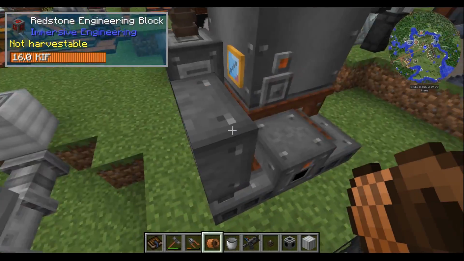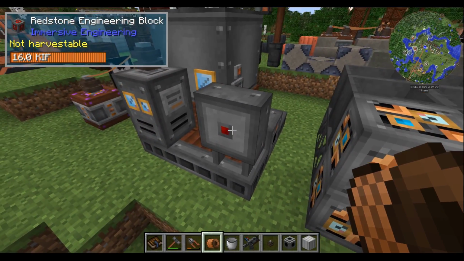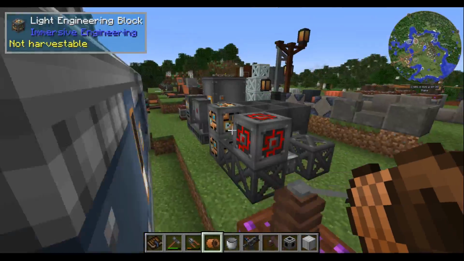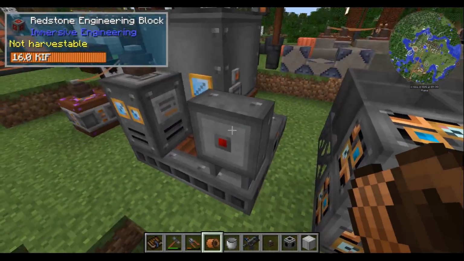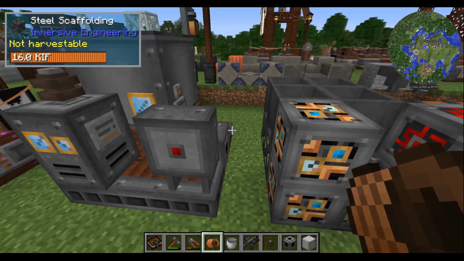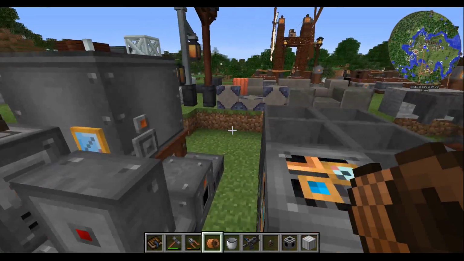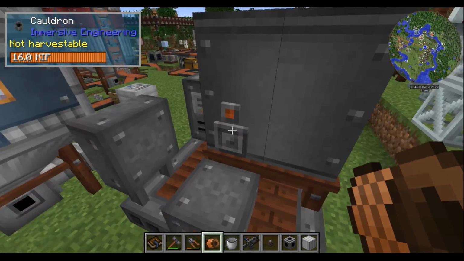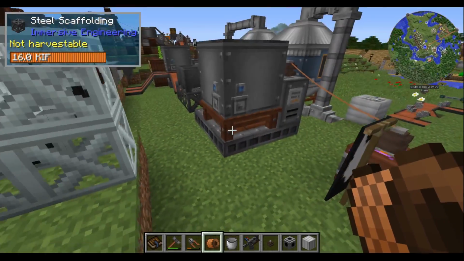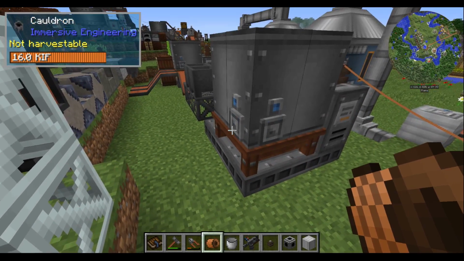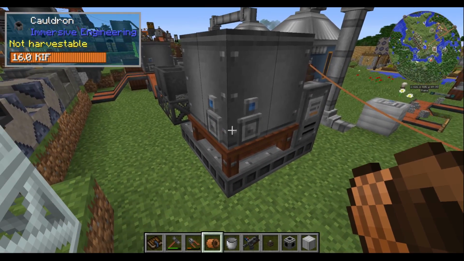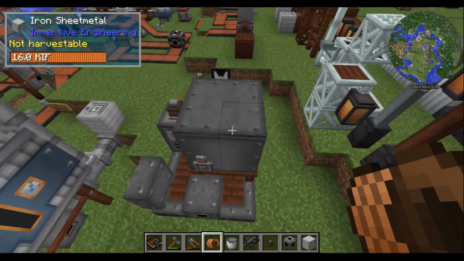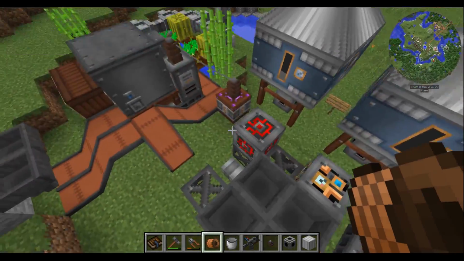Now, as you can see here, it has this little red dot on the front that is for an on-off lever. You can always invert these as well, so that if you want the on to be off and the off to be on, you just shift click them with a hammer. And then of course it has the outputs here for liquids and items, and it has the inputs just like the squeezer on the back, with inputs for items back here. Now, it makes liquids, more or less. That's pretty much all it does.